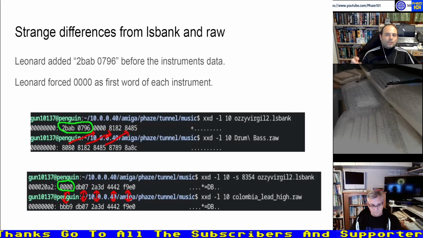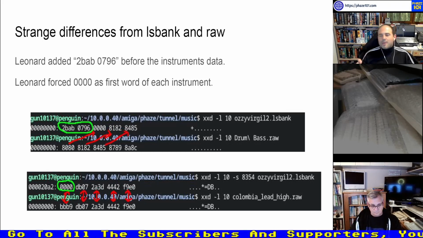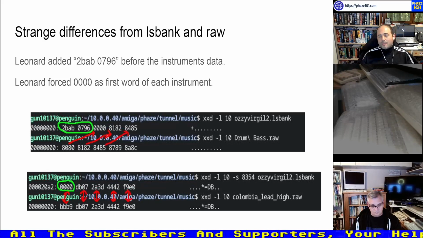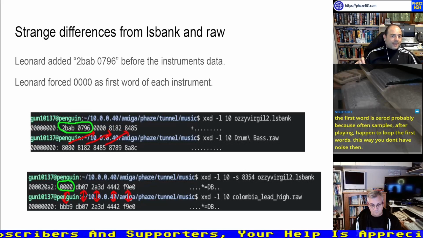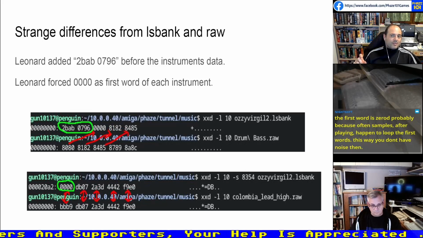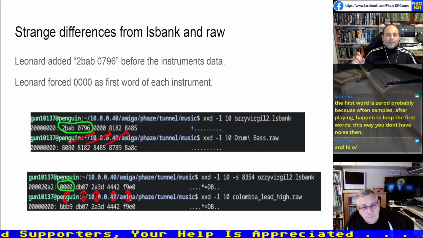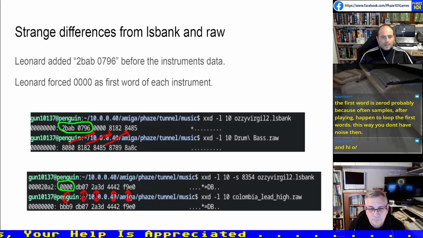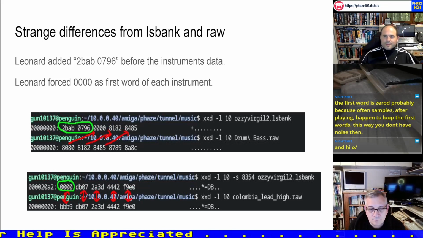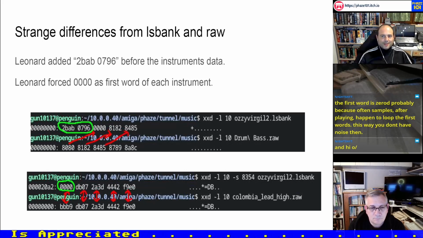So I have to make sure that this 2BAB is written somewhere at the beginning of the instrument section, and then make sure that the zero word is there. So that's just to report what I did.